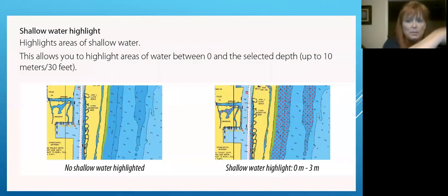It's pretty deep, and then it comes up, and before you know, you're not in very much water. And there's a lot of seagrass, so you can shut down your boat before you get there, put your trolling motor on, tilt up your big motor, and you're not hurting seagrass because you don't have it down there chopping it all up or running into it. And you've got your trolling motor going, you're slow, you're not spooking the fish, and it helps you be a better steward, especially when you get into those grassy areas, because slow down, we're fishing. We don't need to be burning through it. But that shallow water highlight is a hugely important tool on these cards.